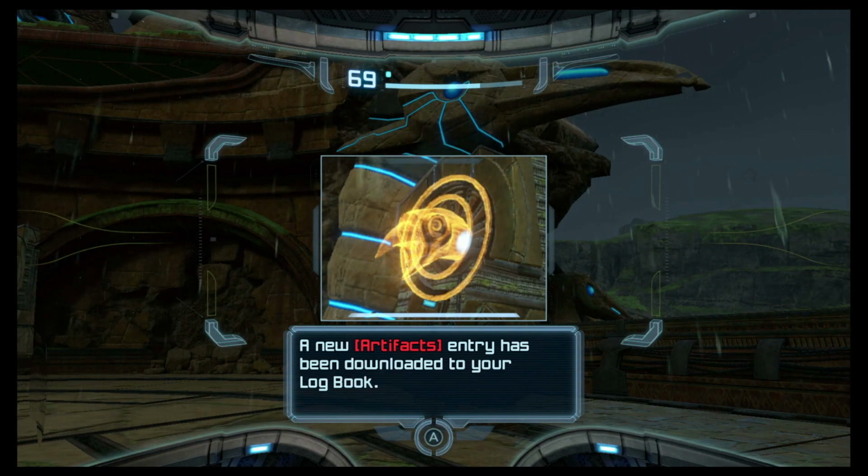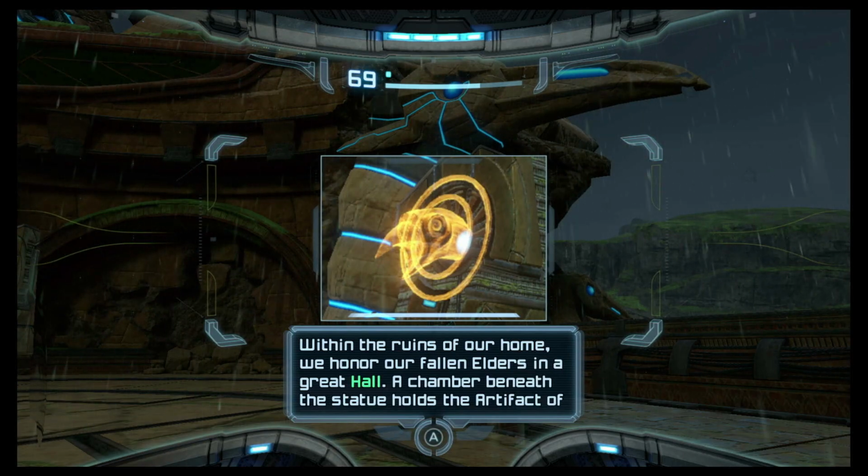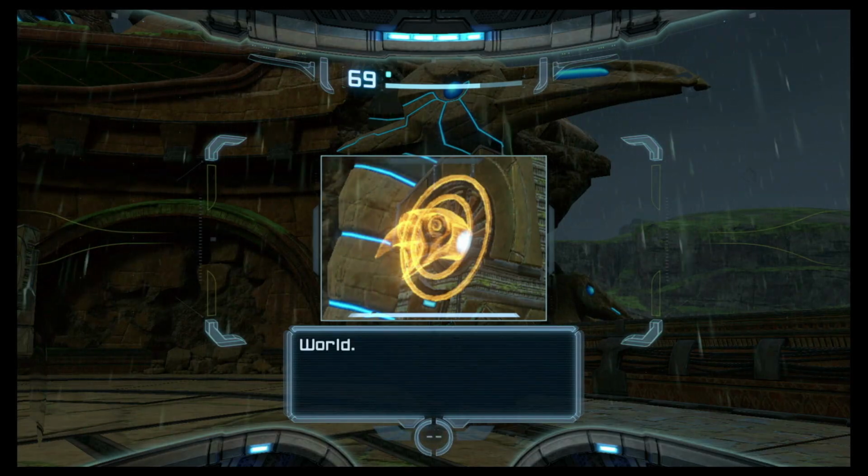A new artifacts entry. Within the ruins of our home, we honor our fallen elders in a great hall. A chamber beneath the statue holds the artifact of world.